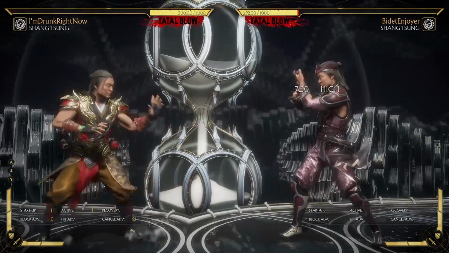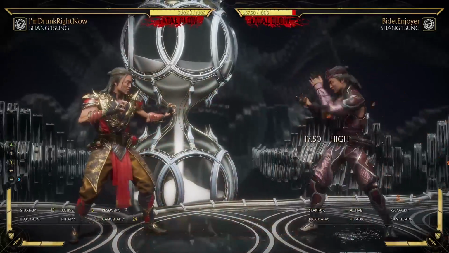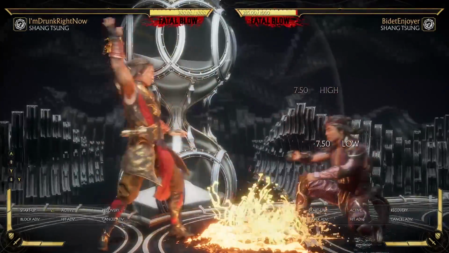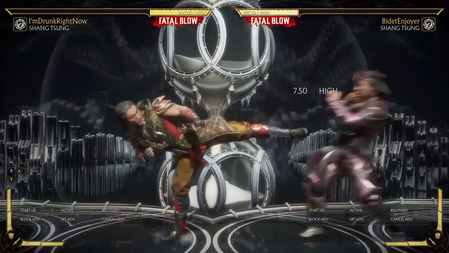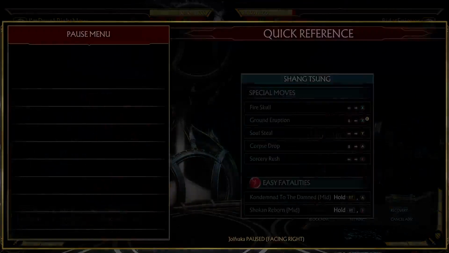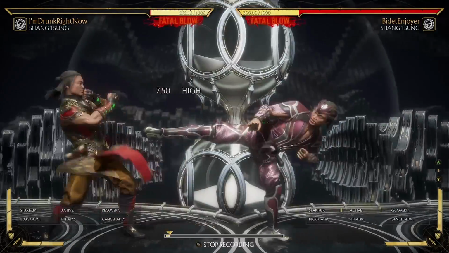But even on block, you could do something like this. -10 this time, not as minus, right? If someone reversal punishes you. Now this is not reversal punishable, but if they make the read that you're going to do the high, they might just duck it. So you have to be unpredictable.